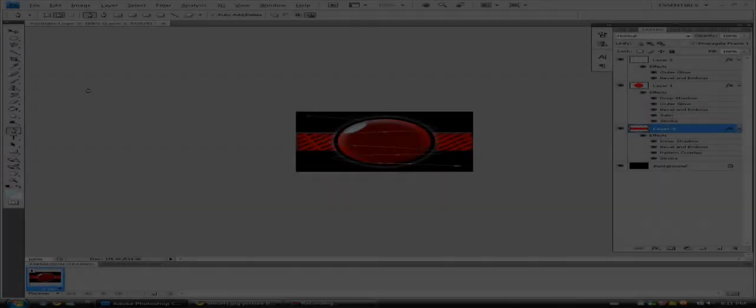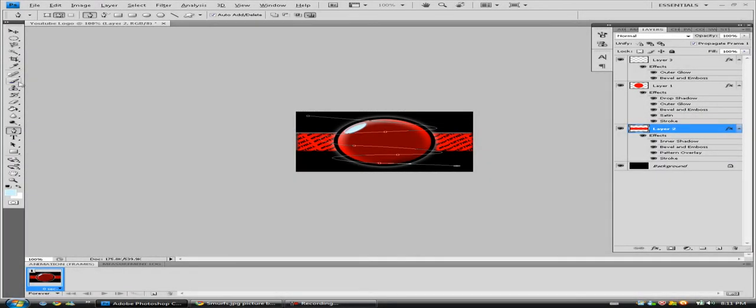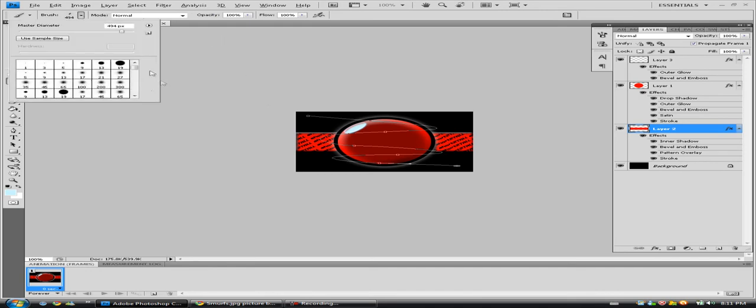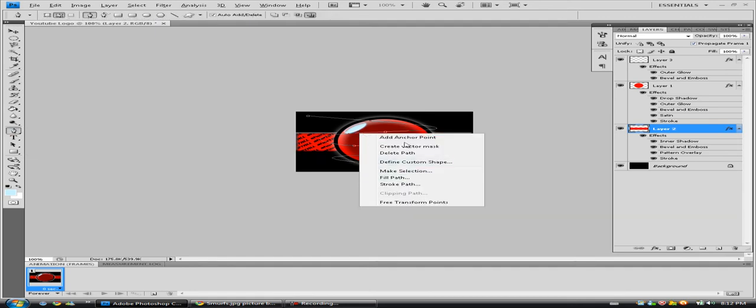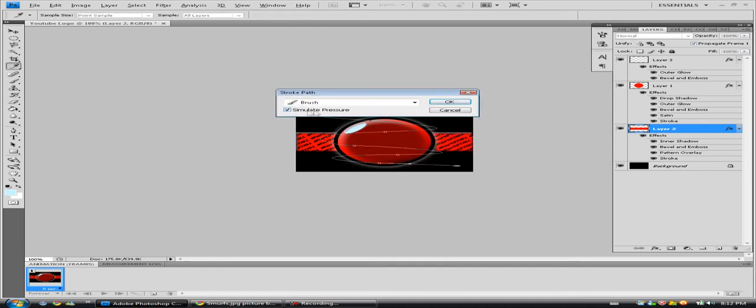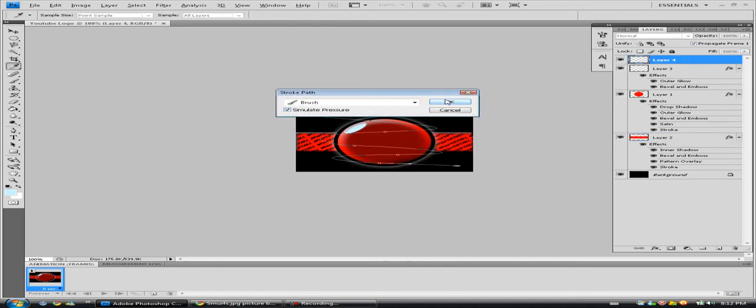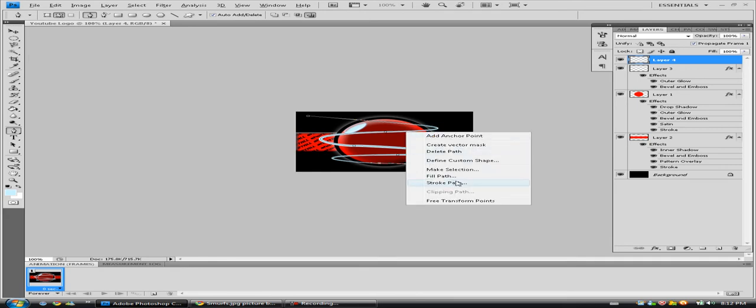So after you've made your line, you can go to your brush tool, and let's go to the top and select 5, which is what I like. But you can adjust the size after you've made this line, to the size you want. So after you've selected 5, whatever your color is, go back to your pen tool, right click on the little line that you've made, and click stroke path. Make sure simulate pressure is on. Okay, there you go. It looks a little bit better.